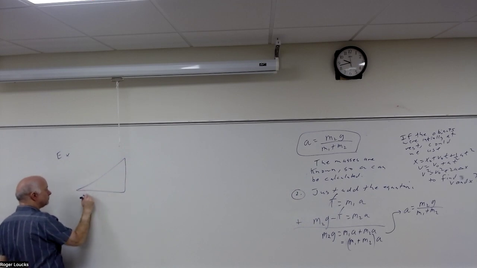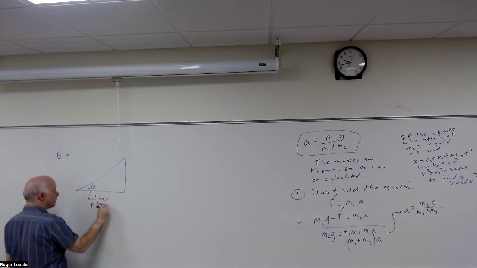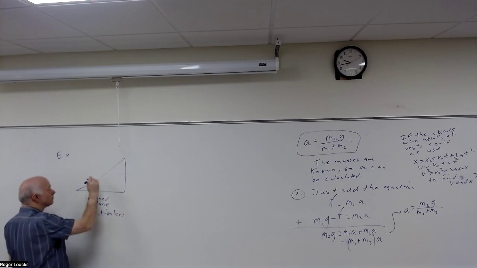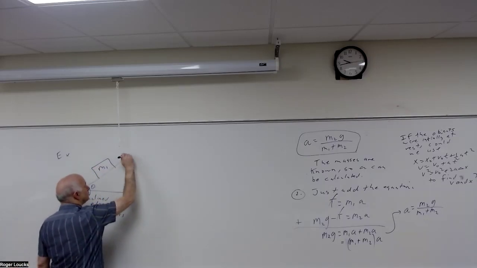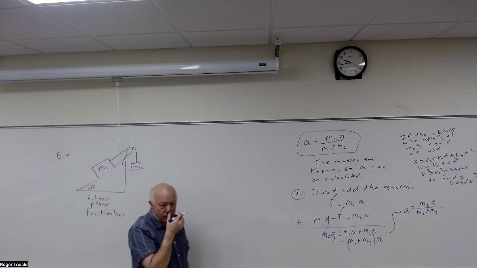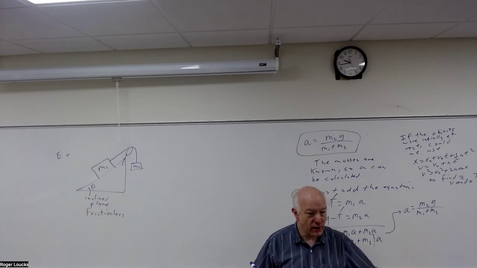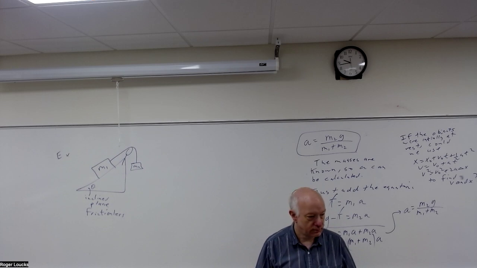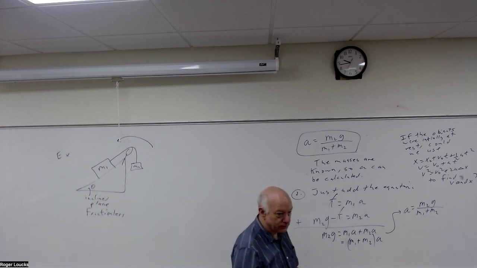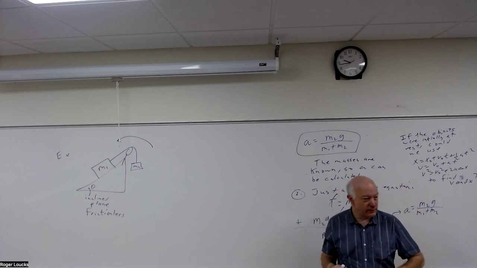So here we have an inclined plane. It's going to be frictionless right now. We're going to relax that condition in a bit. Here's a mass here, M1. Here's our massless frictionless pulley, and here's our mass here, M2. Which way do you want the system to move? Do you want the system to move this way or this way? I don't care. I'm going to go with the first one here. Up the ramp or down the ramp? Down. Okay, so the system's going to move this way. Why? Because Carter said down. Is that what you meant by down, or did you mean the mass? That was good. Okay. So we're going to do that.